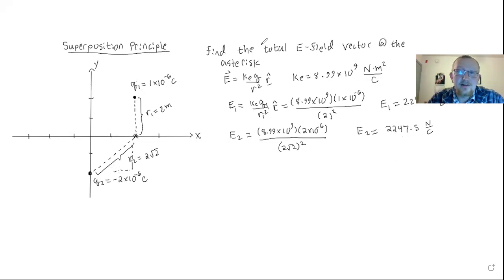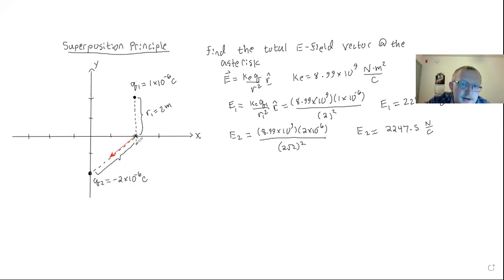All right, so now it's time to draw the E field vectors caused by each charge. This is where the superposition principle comes into play. Q2 is a negative charge, and we know that electric field lines sink into negative charges. In other words, the arrow is going to point towards that charge, collinear with the radius. So there's the E field contribution from Q2. And then Q1 is a positive charge.